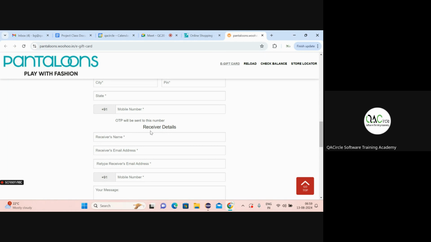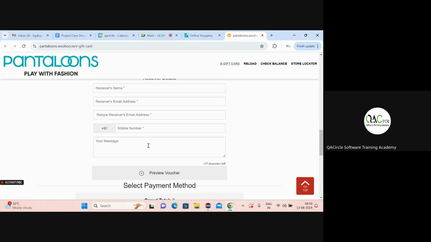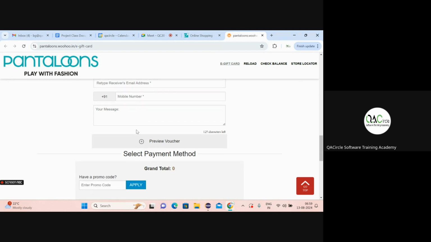So now the receiver name, the receiver email address, all the information we can send over here, and provide the mobile number, and your message that you want to provide, and preview voucher.